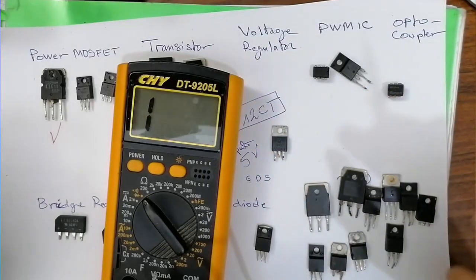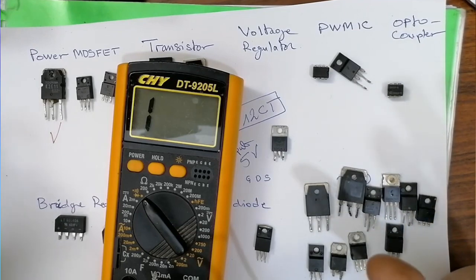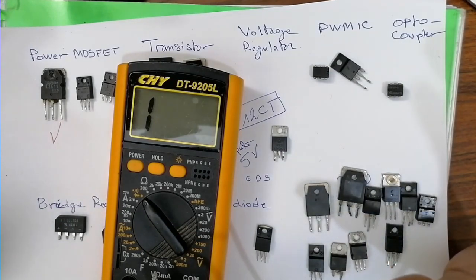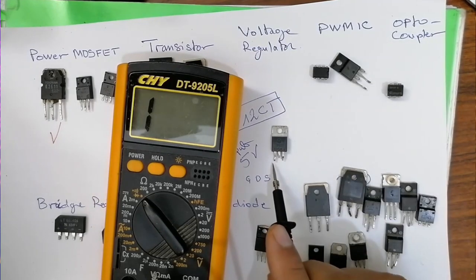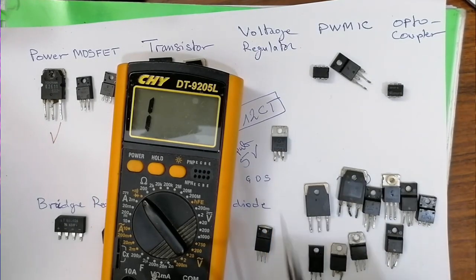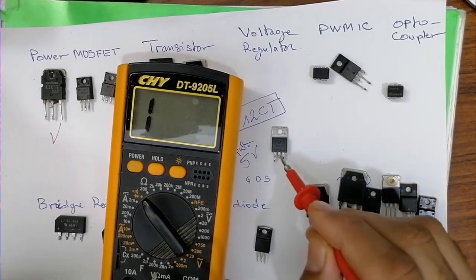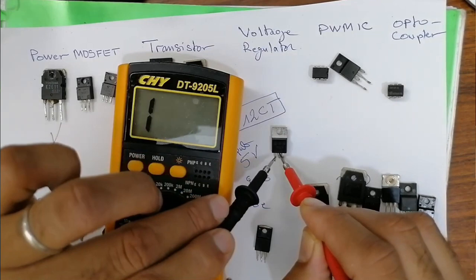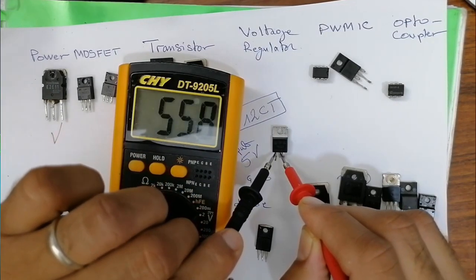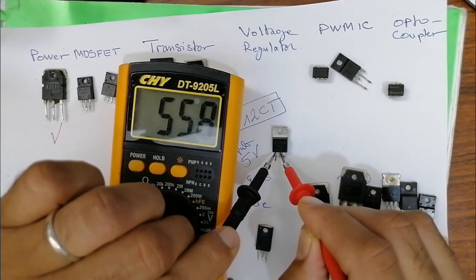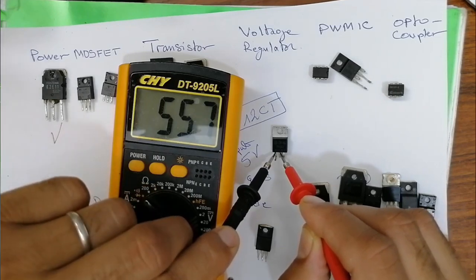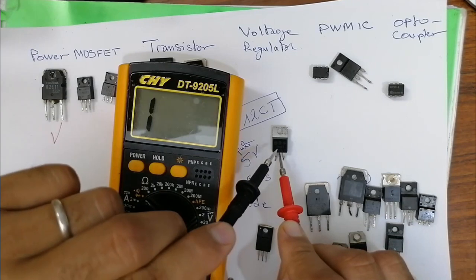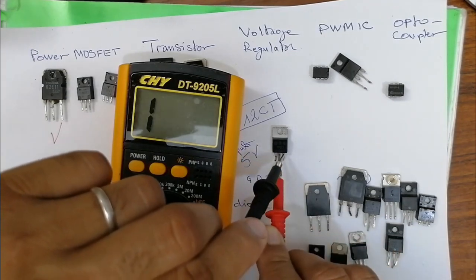But I will give you a trick that you can use to test whether the voltage regulator is serviceable, is good or not. So how? Here we have input, ground, and output. I can just put the red probe in the ground, and check between ground and input. As you can see, I get a value. This is not a diode, this is a value, 557.